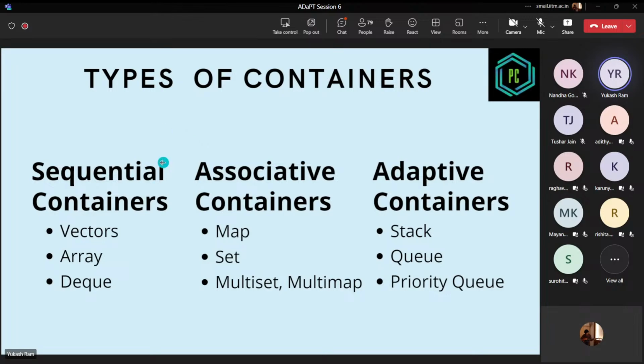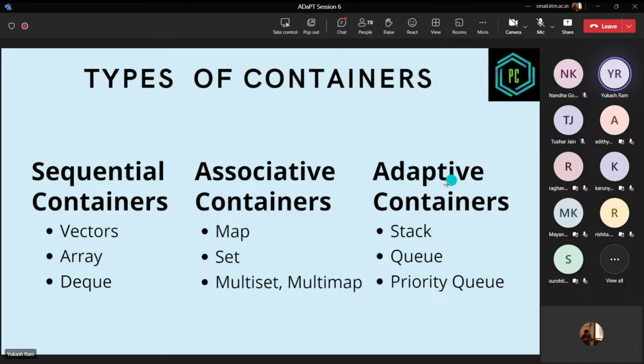We have sequential containers, which are vector, array, and deque, which we saw in the earlier sessions. And we have associative containers, which include map, set, multiset, and multimap, which we'll be seeing in this session.